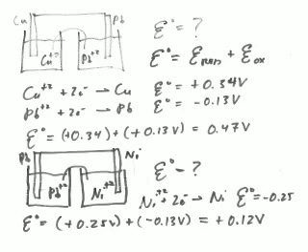How about lead and nickel? Well, the nickel's potential is minus 0.25. So which reaction is going to run? Well, the lead at minus 0.13 is more positive than the minus 0.25. So in fact, the lead is going to be running as written, and it is the nickel that is going to be running backwards. And so the lead minus 0.13, the nickel running backwards becomes plus 0.25, and so the potential for that cell would be plus 0.12 volts.